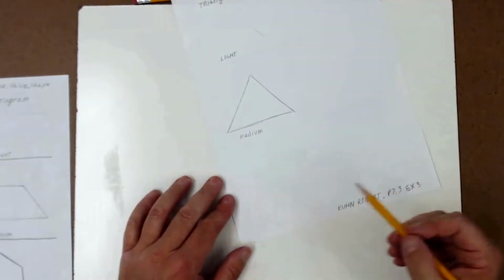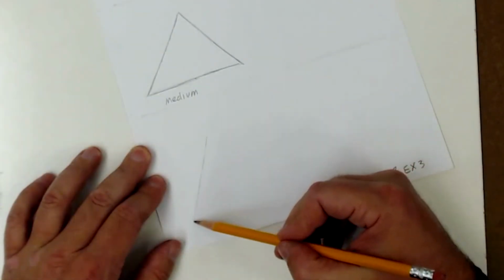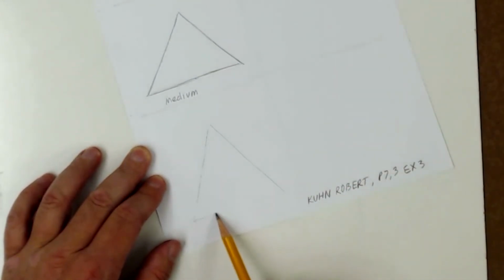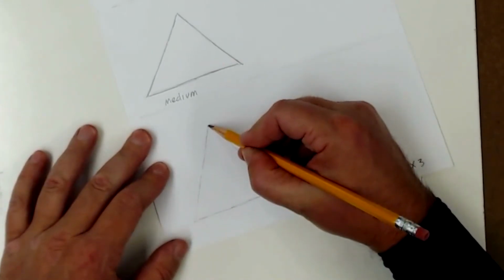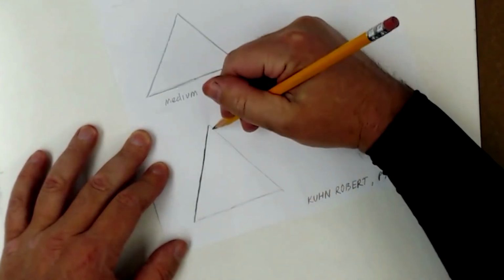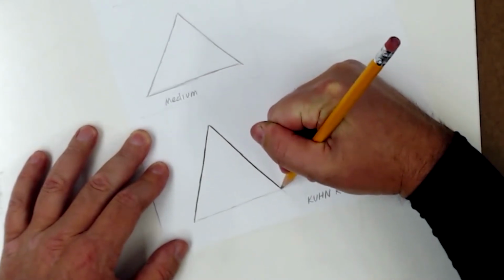And then finally, for my dark. Okay, so that's nice and light, so I can make any changes if I wanted to, but I think that's fine. So I'm really going to just darken it in nice and dark.